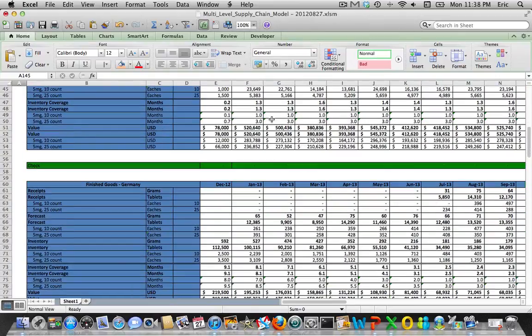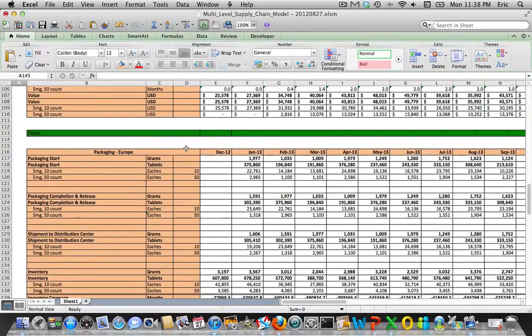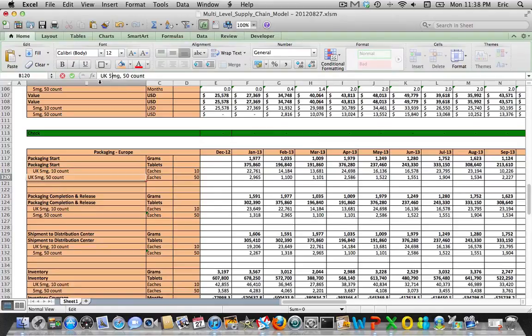All right, so the UK and the Germany finished goods was a 10 count and a 25, but we're going to assume that the actual finished good packaging is in a different language, so it's not a common SKU. So we're going to give them labels like this. I'm going to say this is the UK, and this is the Germany.